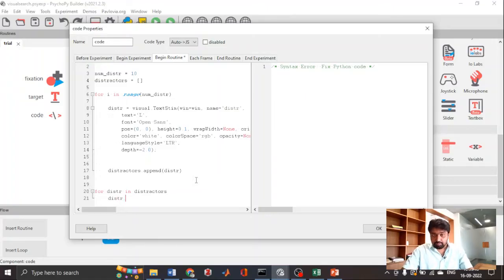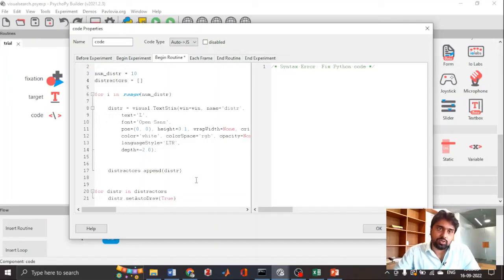If you doubt where these functions are coming from, you can auto compile your code and see where the calling is happening. So this is the line of code that will draw the distractor on the screen.